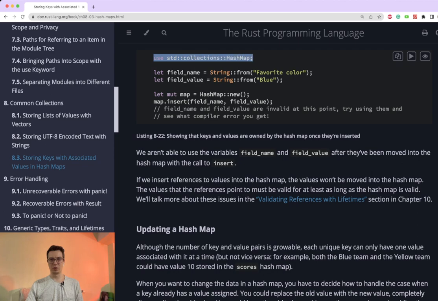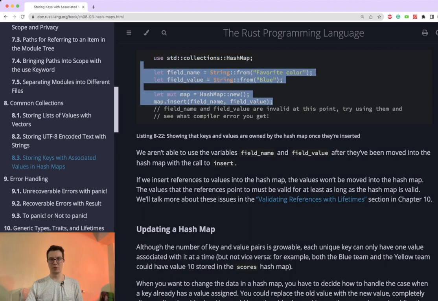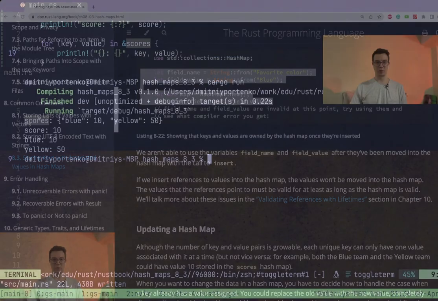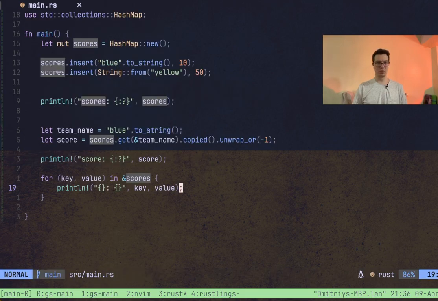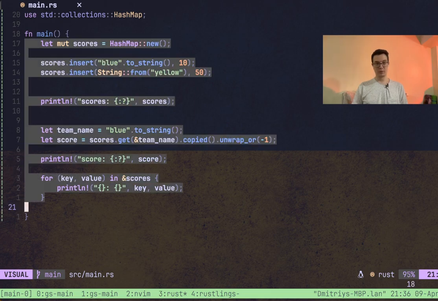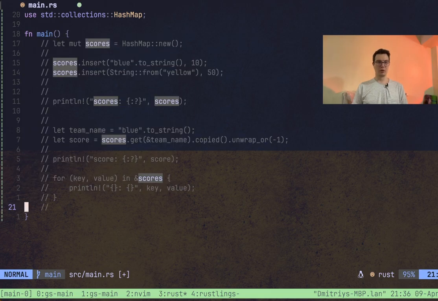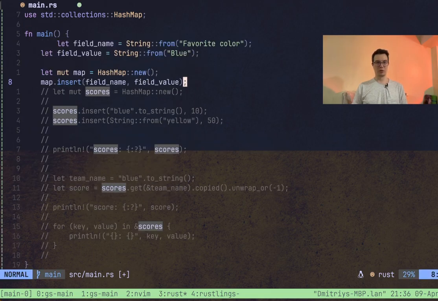Okay, so what we're doing here, let's paste the code here.